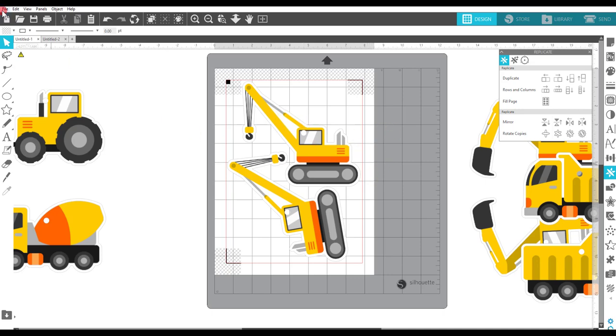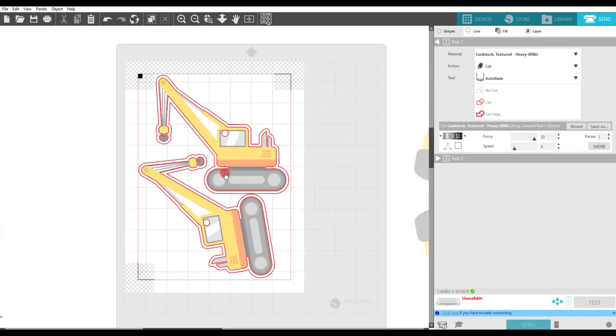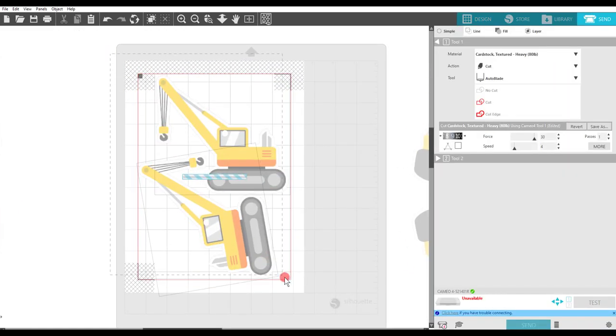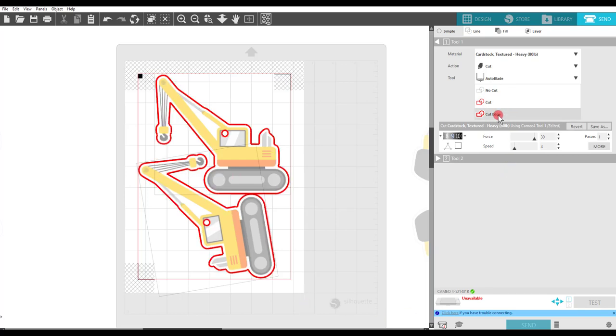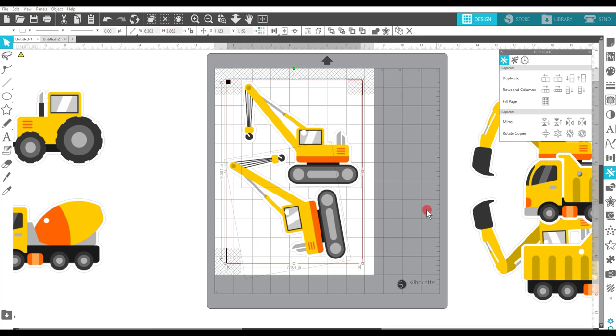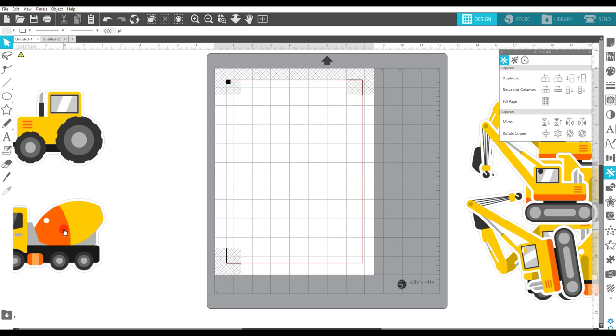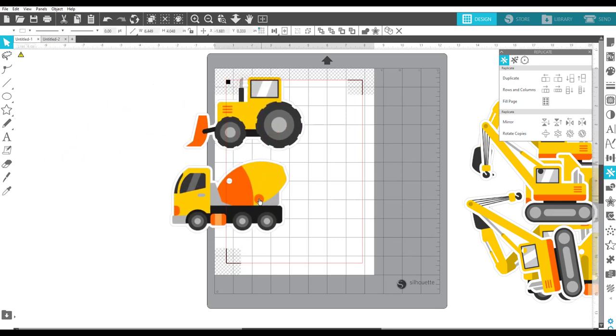So again, I would go to File, Print, and then I would go to Send. And again, it's not going to cut it right. Highlight it all. Say Cut Edge. Design. When I'm done with that one, I could group these because they fit nicely if I want to do it again. And then I would just continue the same way with these two.